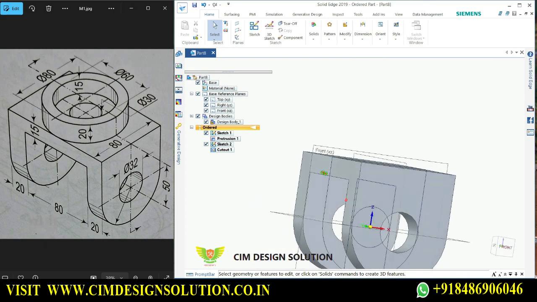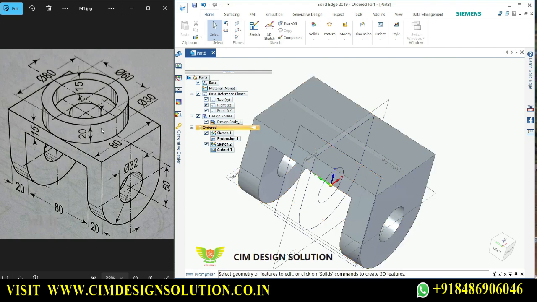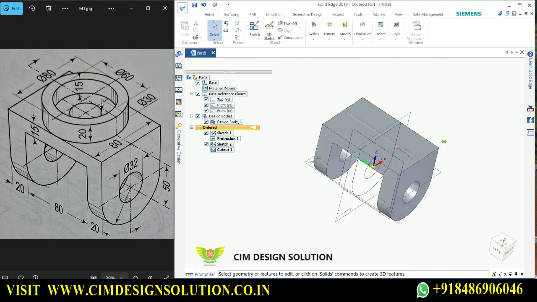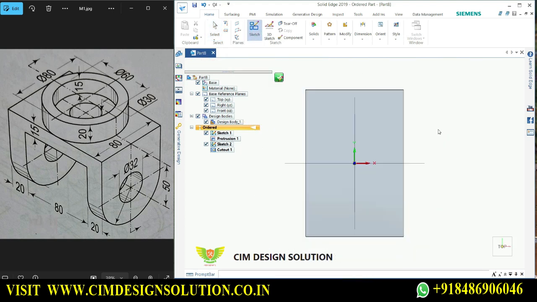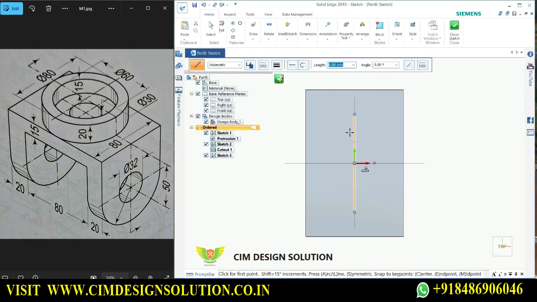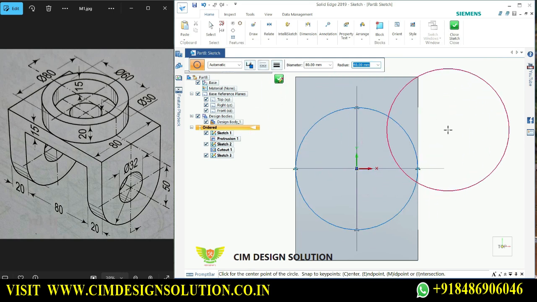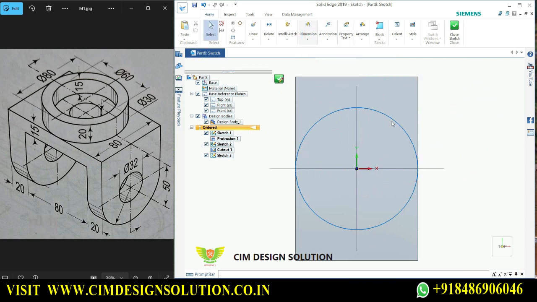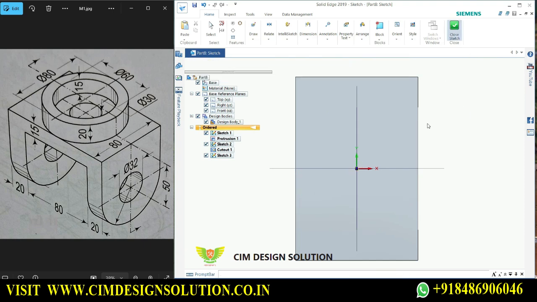Now the next part which I am going to show you is this top part. As you can see, on the top of this particular face, here is a diameter of dia 80 and at a distance of 20. So what I will do, I will take this sketch, select this particular face. So here at this particular origin point itself, I will draw a circle of diameter 80. As you can see, putting a diameter of 80. Okay, that's great. One more time with the smart dimension, I will make this one 80. No issue, 80. Close sketch.